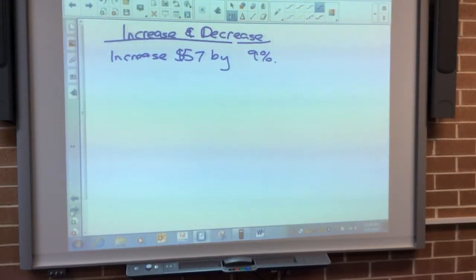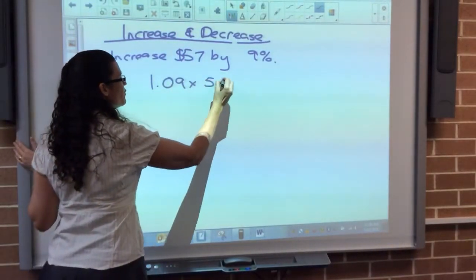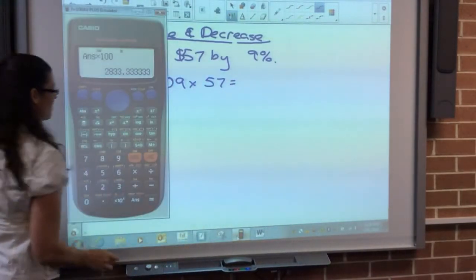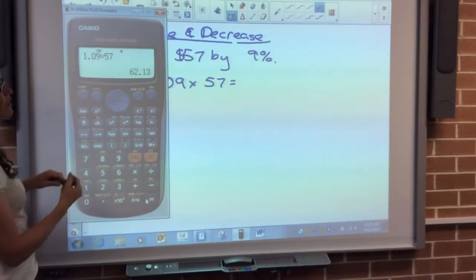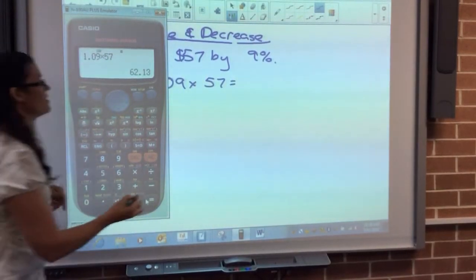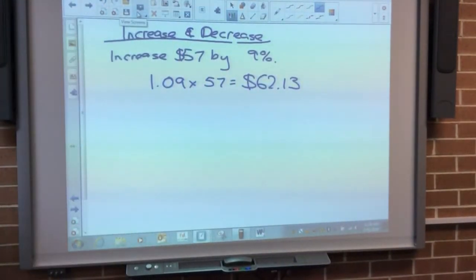Yeah. So what we've recognised as a faster method there is to say, well, we've got 100% of the amount. We want 9% more. So really, we actually want 109%. So the quickest way to do the question is to go straight to finding 109%. 109% as a decimal is 1.09. So the quickest way is to do 1.09 times 57. So our calculator can do that for us. Now because I chose money, you use two decimal places, it only had 2 in the first place anyway. So $62.13. Always give money to two decimal places.